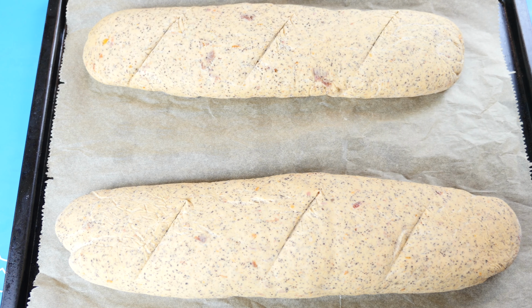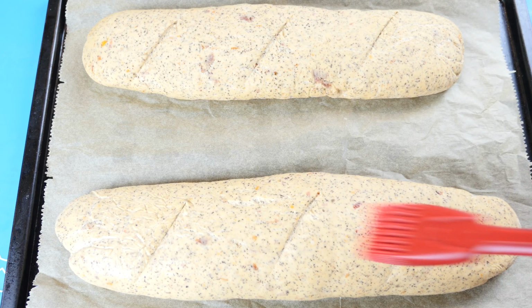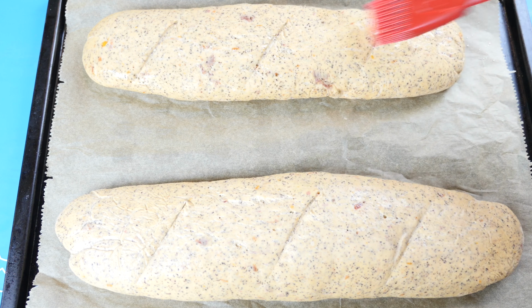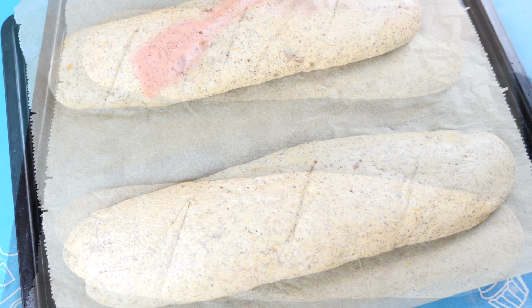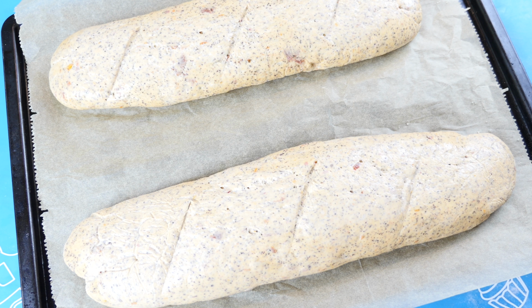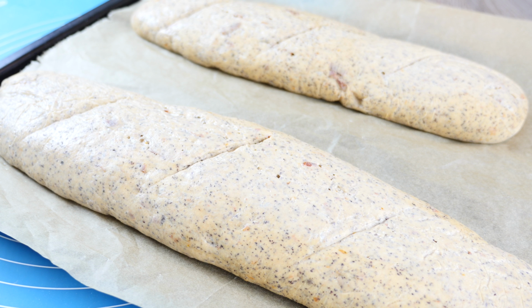Transfer them carefully to a piece of baking paper without losing the shape. Make a few cuts on the surface. Cut them slightly deeper so the pattern will still be visible after baking. Proof them with a thin layer of water before putting them into the oven.